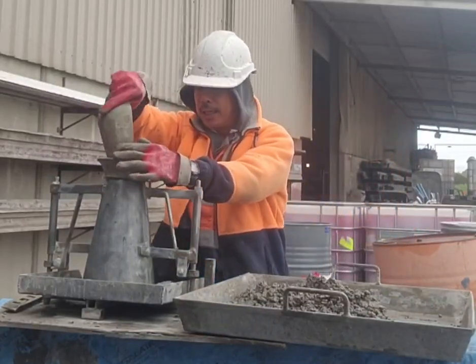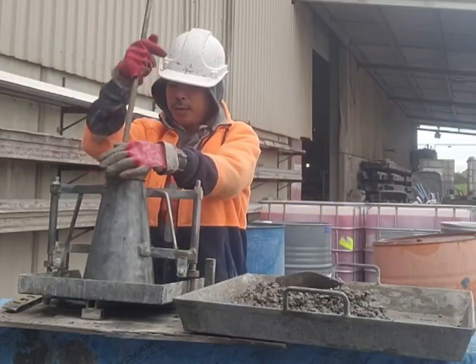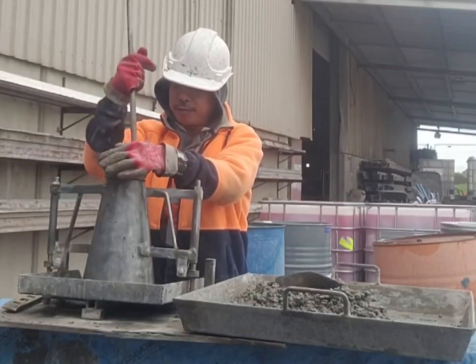This is the last layer. So 1, 2, 3, 4, 5, 6, 7, 8, 9, 10, 11.